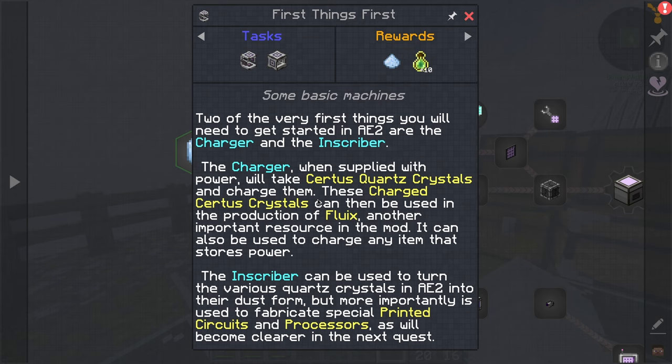Two of the very first things you will need to get started in AE2 are the charger and the inscriber. The charger, when supplied with power, will take Certus Quartz crystals and charge them. These charged Certus Quartz crystals can then be used in the production of fluix, another important resource in the mod. It can also be used to charge any item that stores power. The inscriber can be used to turn the various quartz crystals in AE2 into their dust form, but more importantly is used to fabricate special printed circuits and processors, as will become clearer in the next quest.